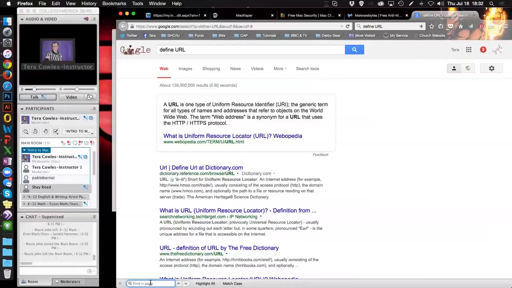So I can type in URL, and it tells me I have 2 of 47 matches. Now where this really gets interesting is I can type in or copy and paste, uniform. Tells me I have 14 matches. And I can go through all of them.